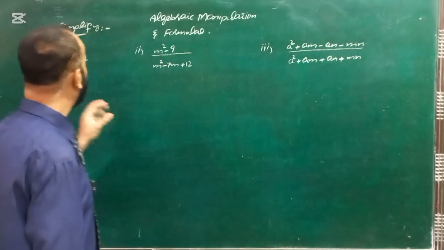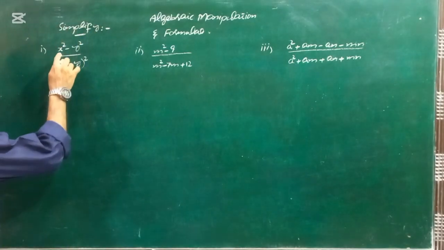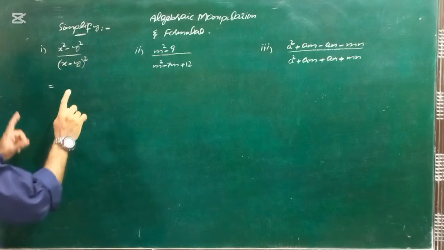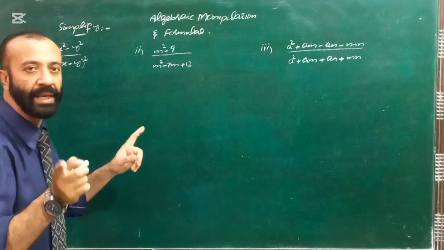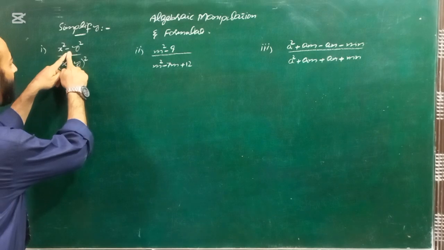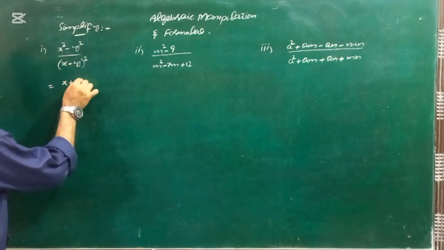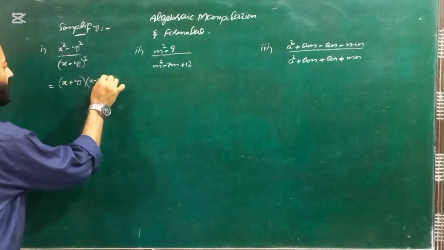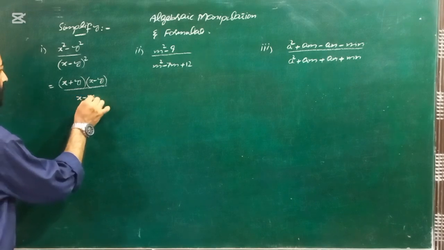So look here now. In the first question, if you can see in the numerator, there are given 2 squares. In between there is minus. So a square minus b square formula will be applied. That is a plus b into a minus b. So 2 squares, between them minus is given. So one time they will be added and second time they will be subtracted, and the denominator is the same for the time being.